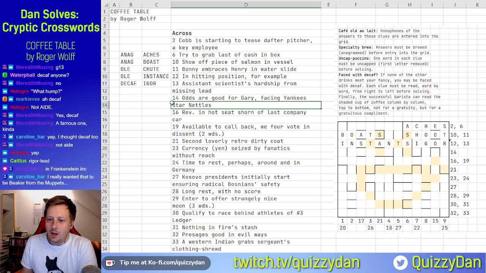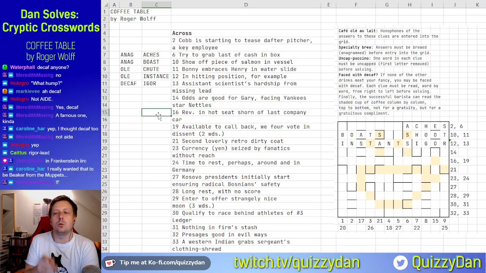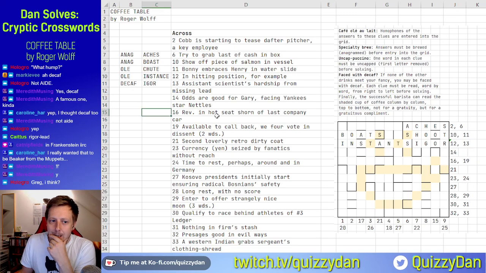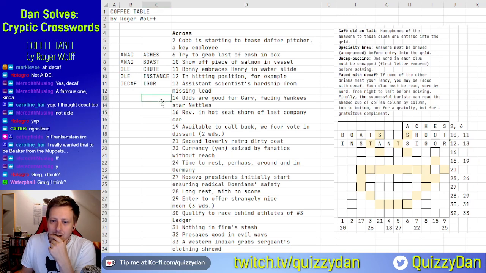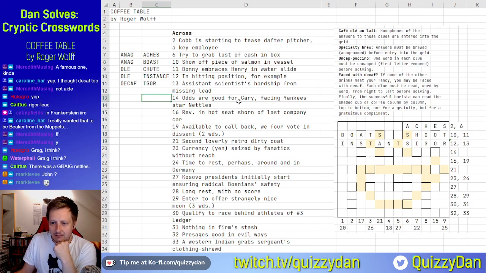Oh, I love Beaker. Odds are good for Gary facing Yankee star Nettles. May I be told the first name of this Nettles person, please? Because I think that might be important to the clue. So there's 5 letters in the grid for it. Greg. Okay. So in that case, odds are good for Gary. So that is G and R from that.